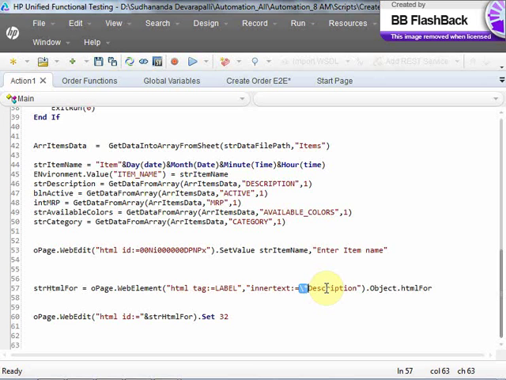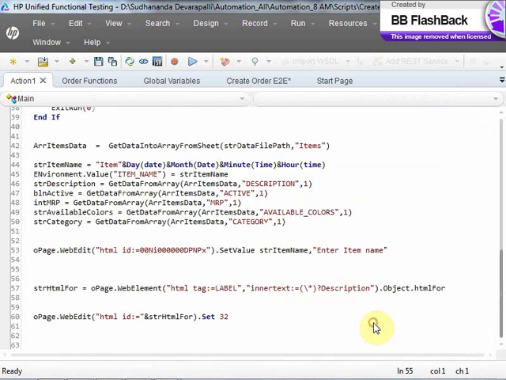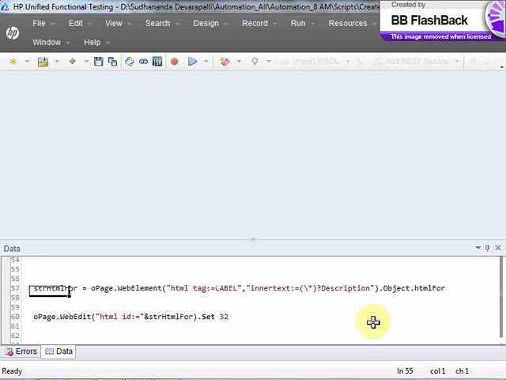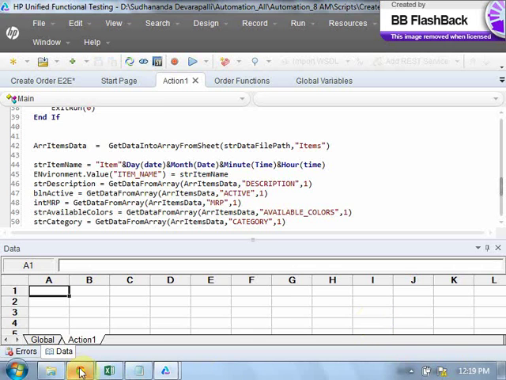Then what I have to do? I made that star optional. How do you make it? Just by adding question mark. Now that should work. Let's see whether it will work or not this time.